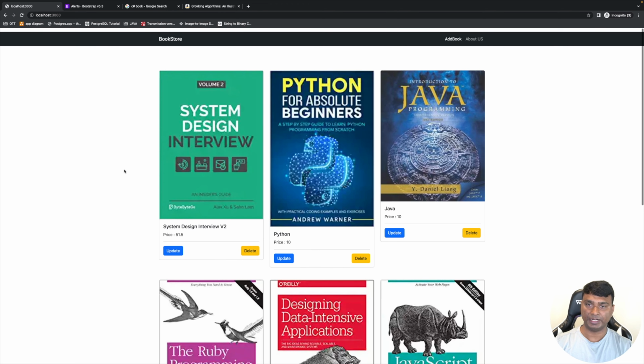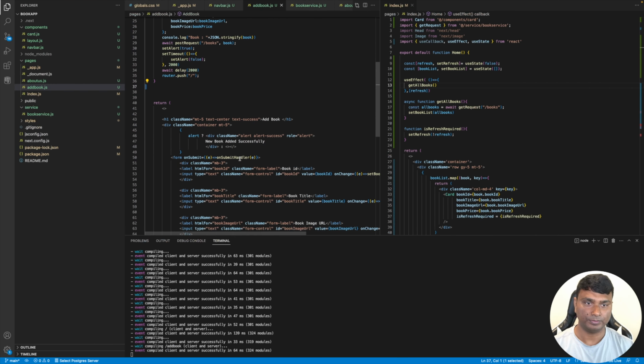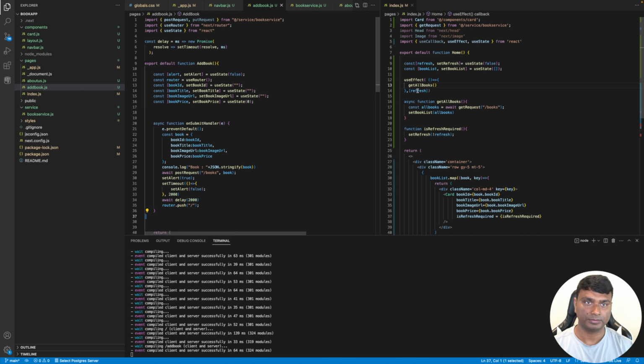Now the only functionality pending is the update. So now let's go and add this functionality. After clicking update, we'll go to an update page where we can update the values. So now first of all, let's create a page called update.